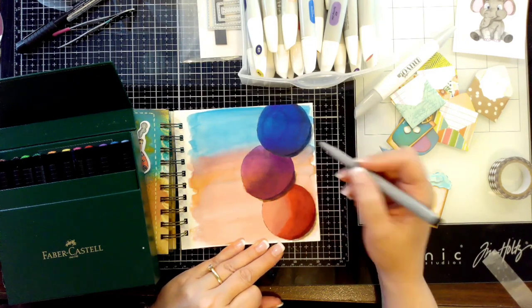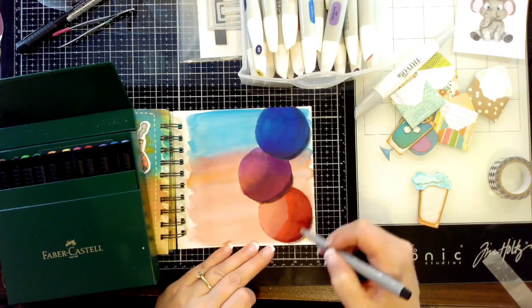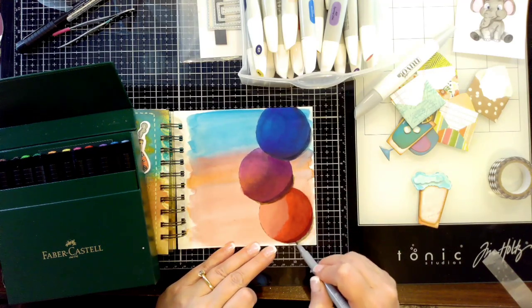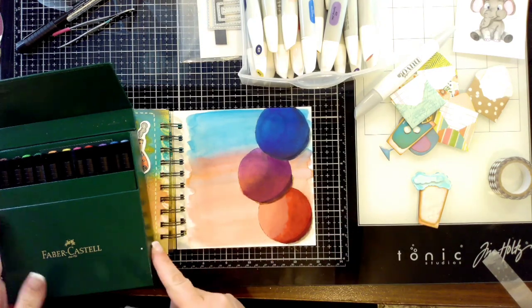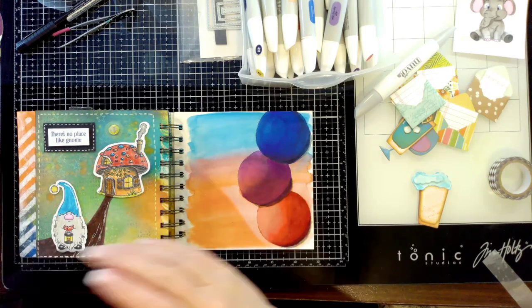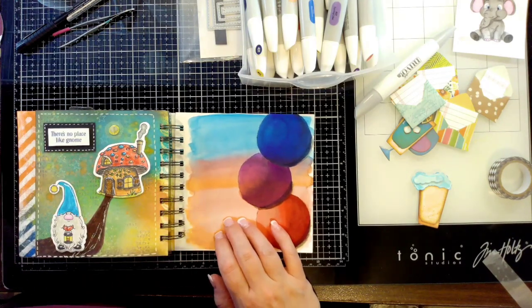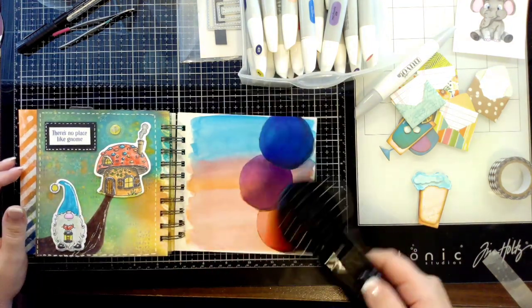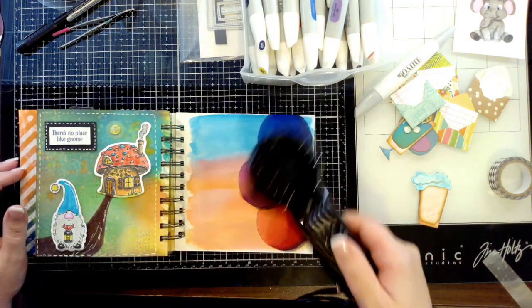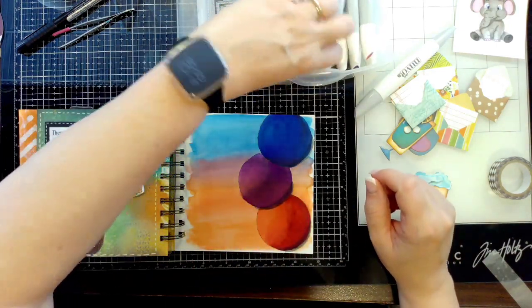And not recommended. It just did not, again, try hard award. You try too hard here. Did not work out well for me at all. So I wouldn't recommend doing that. I went in and fixed it after the video and then took pictures. So it does look a little bit better at the end and in the pictures. But throughout this whole thing, it was just driving me nuts because I did not like it. But again, this is just for experimenting and playtime.